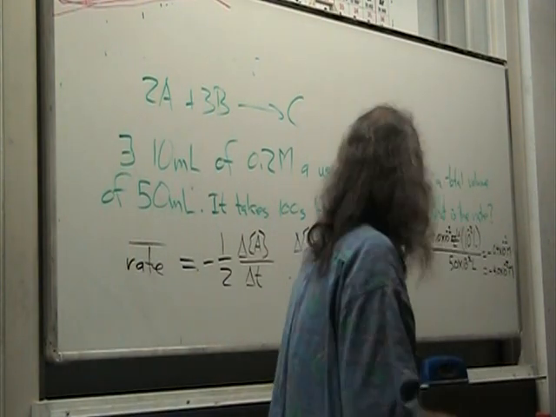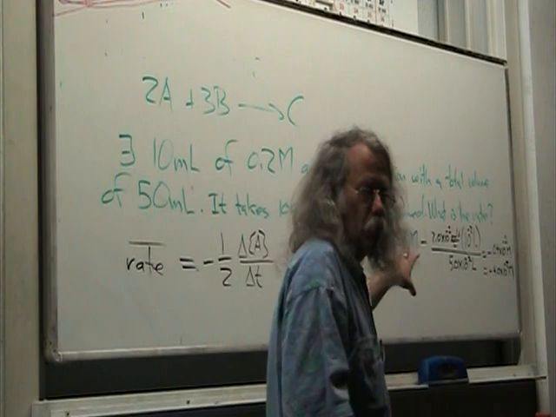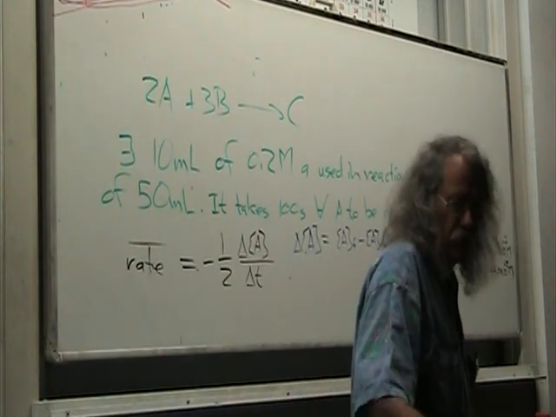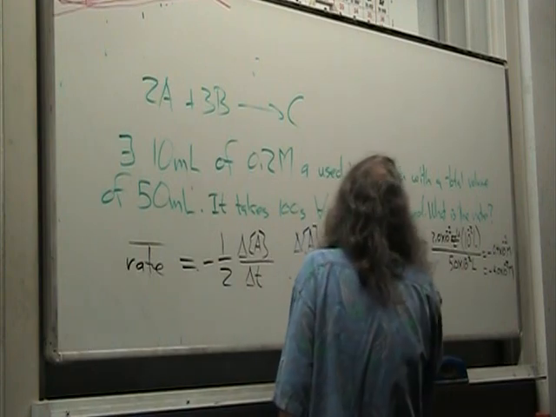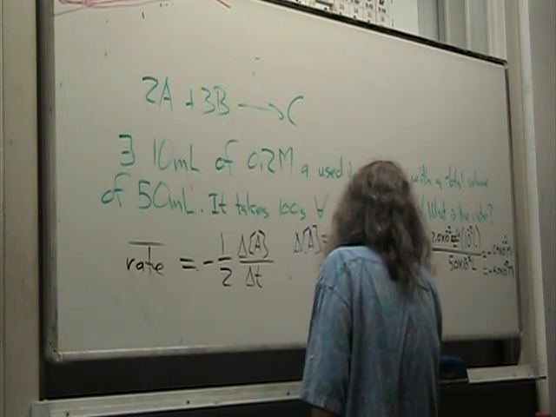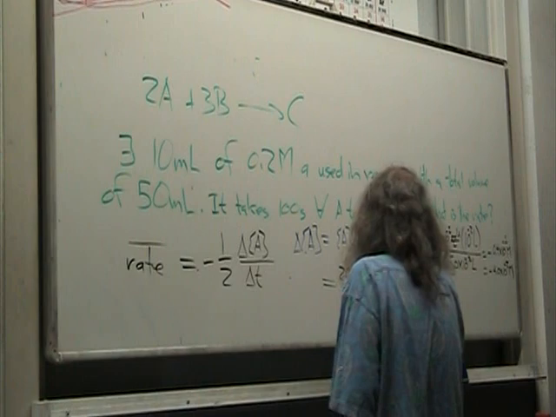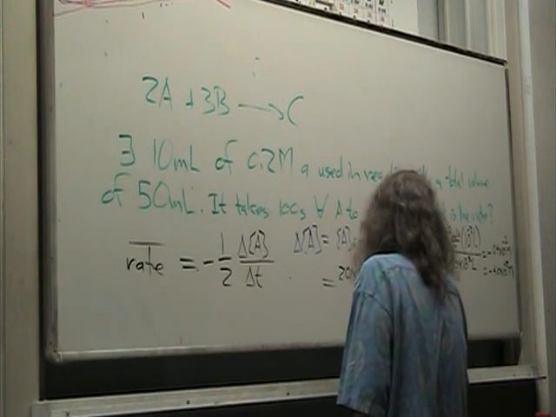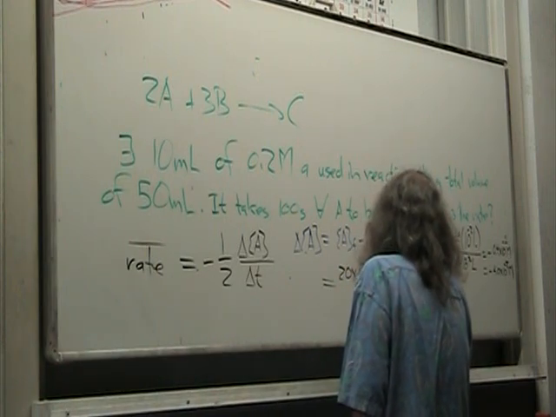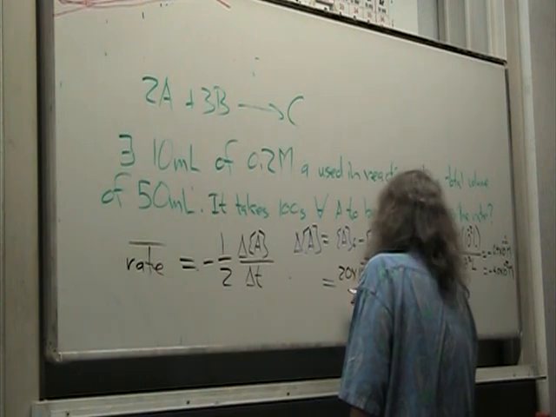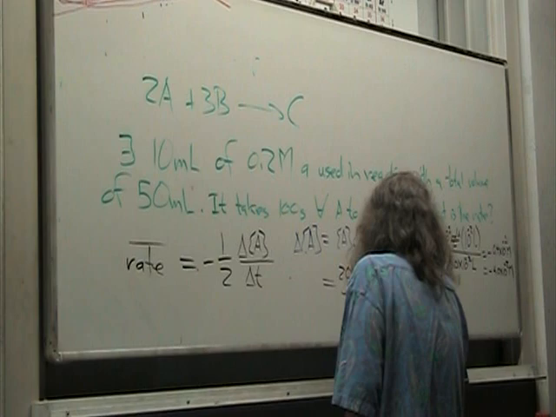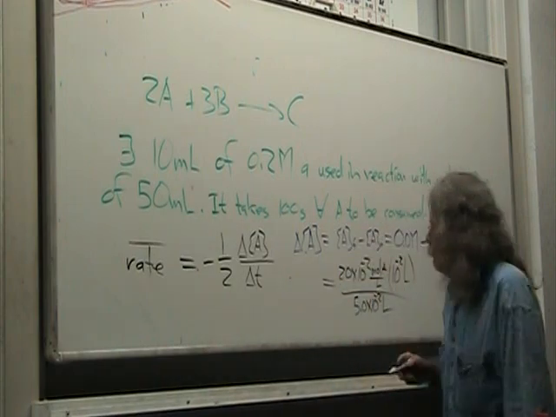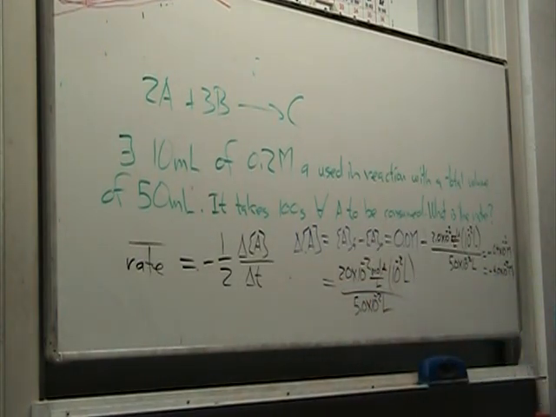And I like James's point. This would be much easier to handle. In fact, let's just redo it that way. This is equal to 20 times 10 to the minus 2 moles of A per liter times 10 to the minus 2 liters over 5.0 times 10 to the minus 2 liters. And that math is much easier to do. So I like that trick better. His was better than mine.